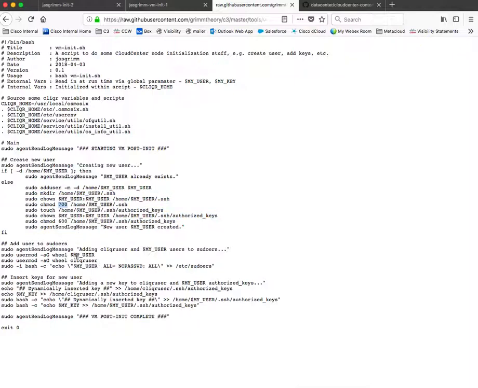Then I run a command to add my user to the wheel group and echo that user into /etc/sudoers as well. And then lastly, I'm just echoing into the user's files a comment and then the key. So I'm passing the key as my variable. It's just echoing that out.